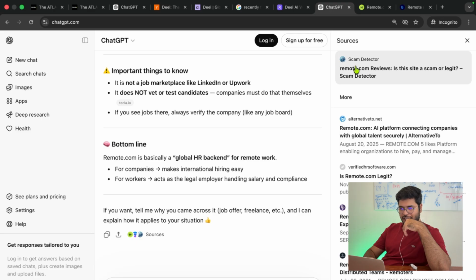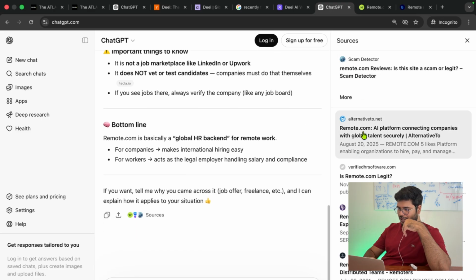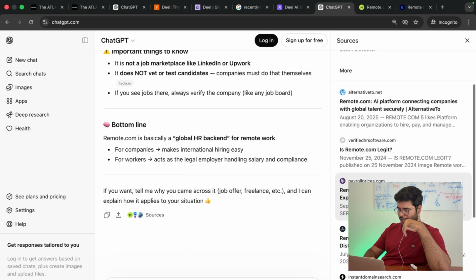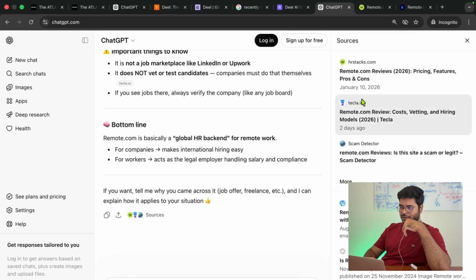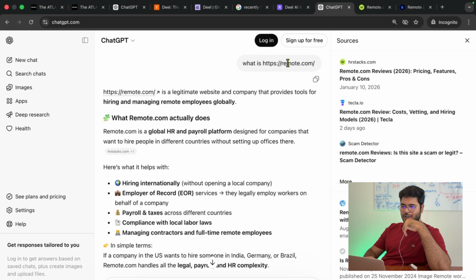That means Deal has to be here as well. Then alternative to payroll prices, remoters, instant domain. Ironically, none of Remote's remote.com website links are being cited here. That means ChatGPT is cross-checking and fact-checking the entire thing from all across the internet.